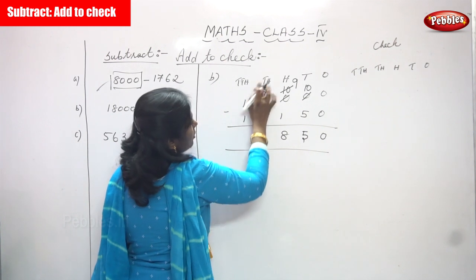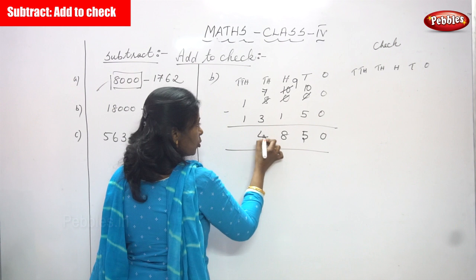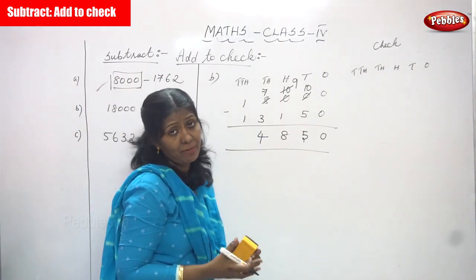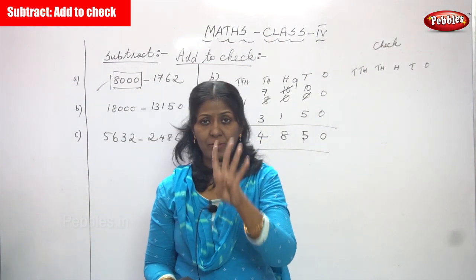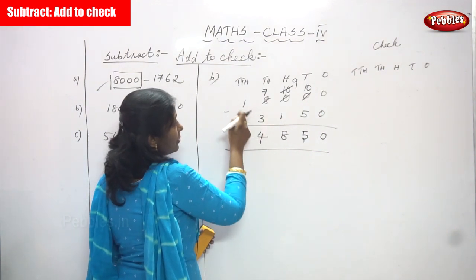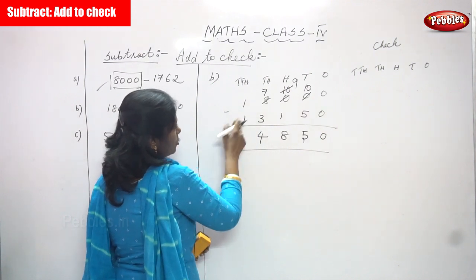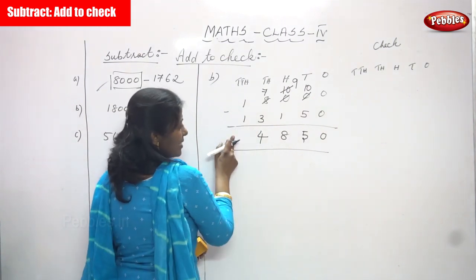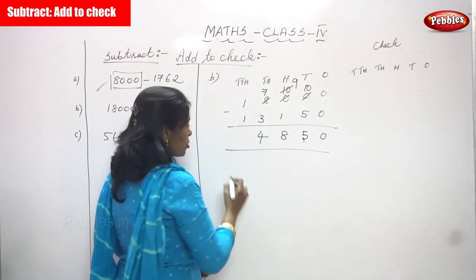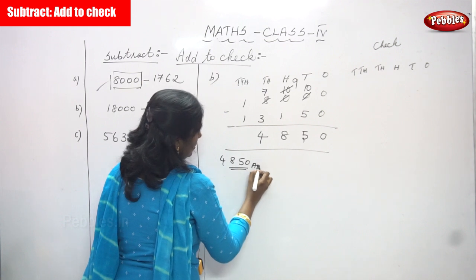So now you are focusing on the 1000 place value. So 7 minus 3. 7 minus 3, you know that 4. So after 3 up to 7: 4, 5, 6, 7. What is the number? 4. So write 4. So here there is no number, already the number is there. So 1 is there and here also 1. 10,000 place: 1 minus 1, you know that 0. So it is not necessary to write it in front of the number. So the answer is 4,850. This is the right answer.